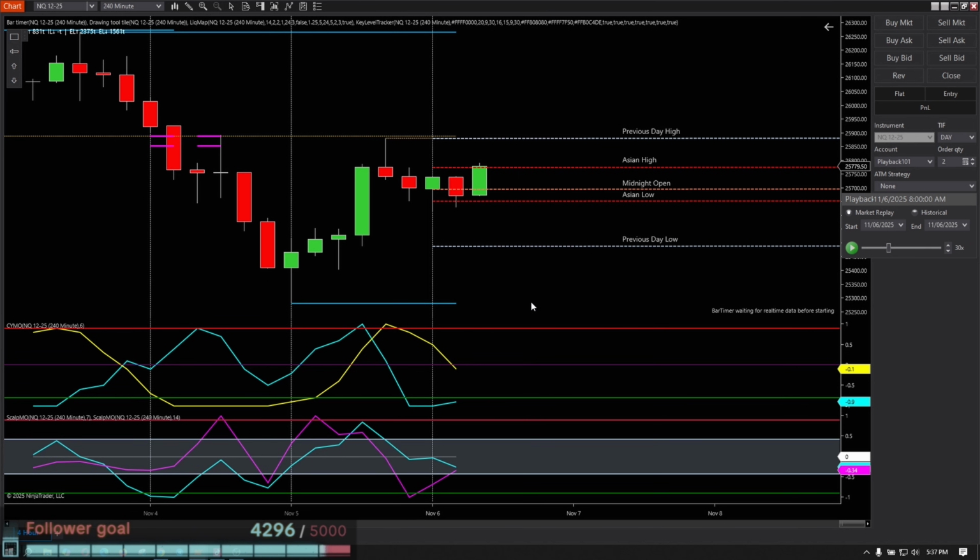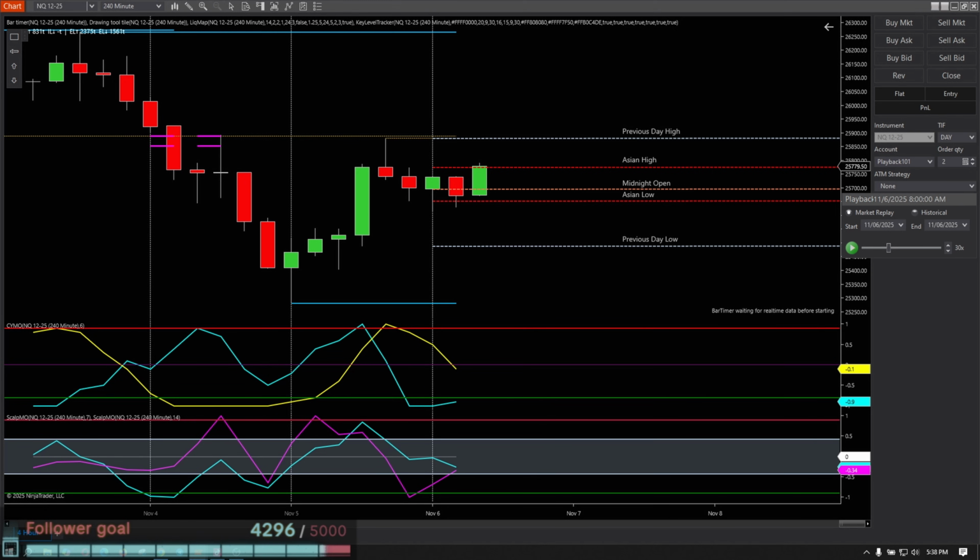So let me be very clear. The 4-hour chart is your bias chart. This is the chart where you establish your daily bias in the market. It's not a chart where you confirm the bias. You just want to establish the bias. And right now, the bias seems to be to the downside with both of these tools. You're kind of caught in the middle right here, so not a lot going on as far as the bias on the 4-hour chart.